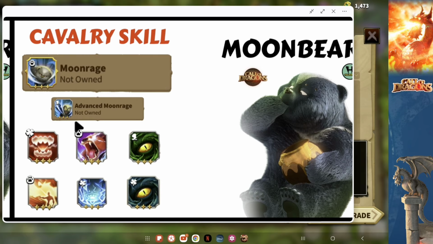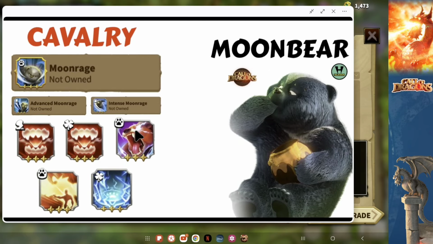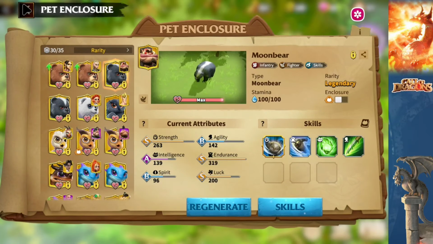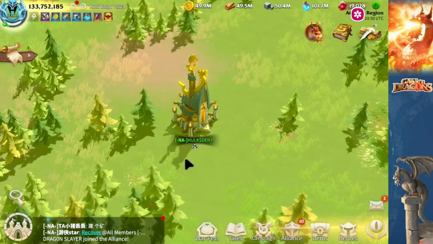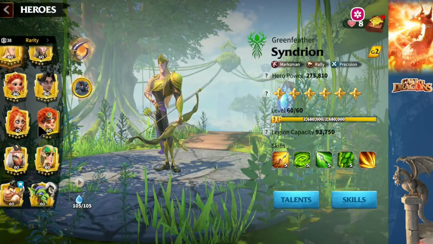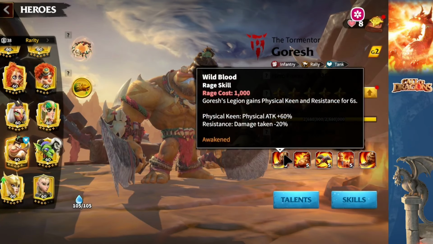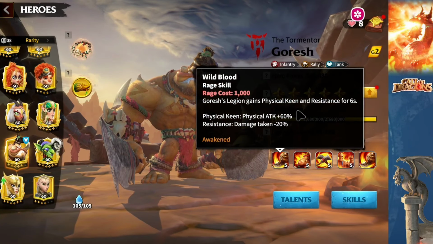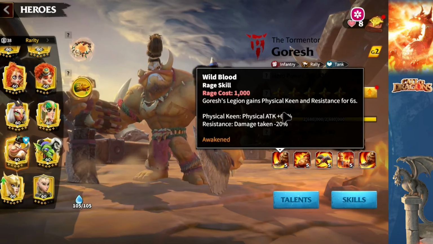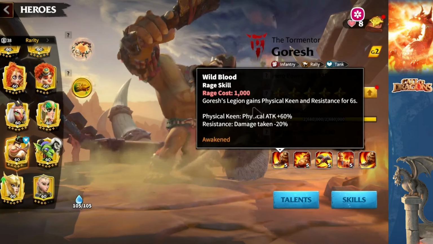And then for the cavalry, I will be using either this one or this one. Or maybe I'm just going to build a bunch of different pets to use. So let's go and see some marches to see how they're gonna synergize very well with this pet. So one of the marches is going to be Mogro and Goresh. So yeah, Goresh is gonna give you 60% attack and damage taken minus 20%. This is going to be good. I wanna see how this is going to affect the skill damage of Mogro if you pair him with Goresh.